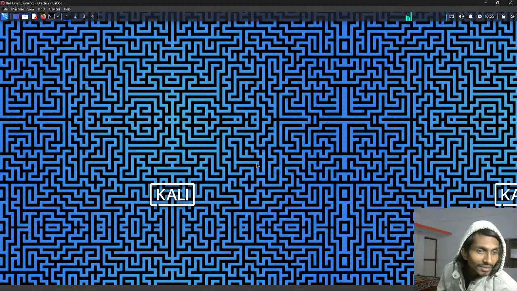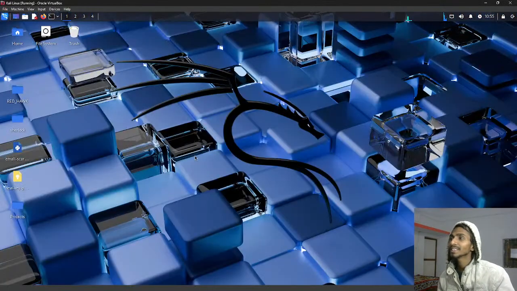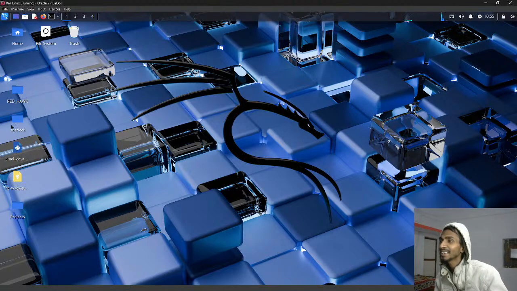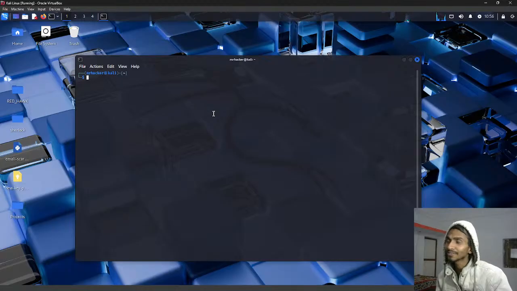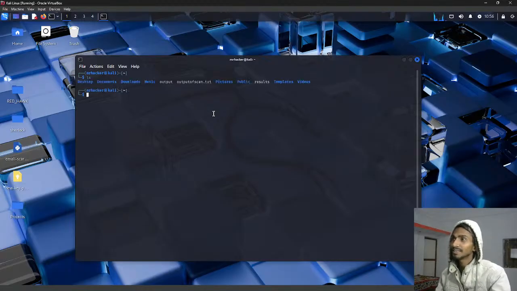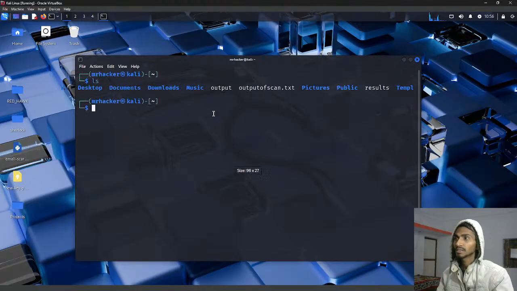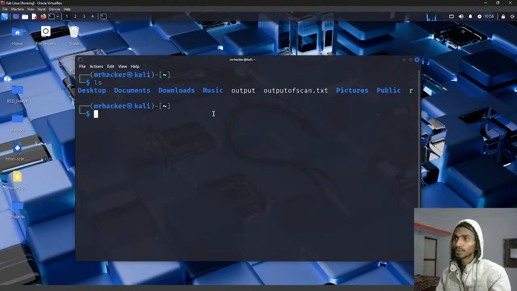Hi. Hello. By the way, this is called Kali Linux, and it works fantastically. I like the interface of Kali Linux. It works really amazingly. By the way, I don't really have many things over here.